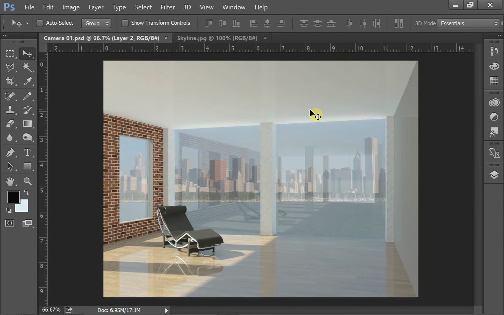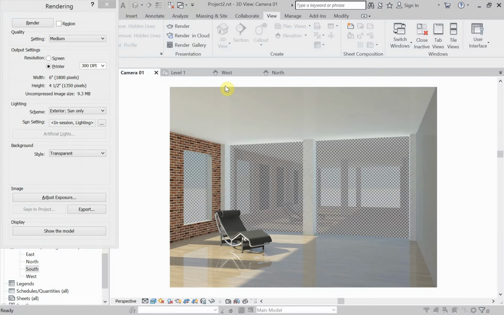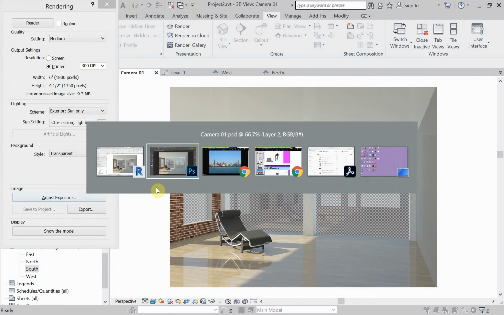So that was everything that I wanted to cover in today's tutorial on materials in Revit. Next week we're going to look at lighting, adding lighting into Revit. And just a reminder, if your scene's coming out too dark because we don't have lights in here, remember to go to Image, Adjust Exposure.